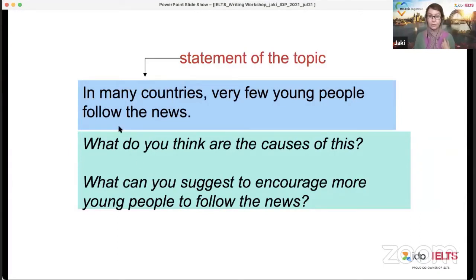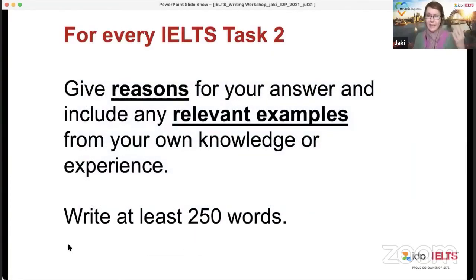So what do you think are the causes and what suggestions? So these topics that we're looking at, in every test, the topic will change, but the type of question, the type of instructions might be similar. There are different types of essay, which we'll look at, okay? But this one you have to do 2 things. That's right. We just want you to get into the habit of looking at the topic and the instructions.